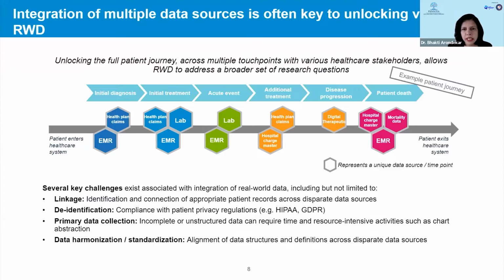But this is easier said than done. If you have to link data coming from multiple different sources, it's not an easy task, and there are several key challenges. The first one is around linkage. I think it's very important that you are able to link and connect one patient and follow their journey. And because it comes from different data sources, what is captured in one data source doesn't always allow you to collate and link these data sets.